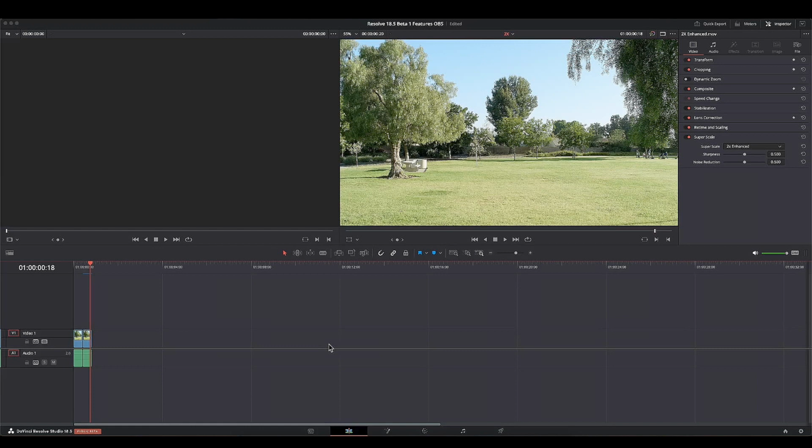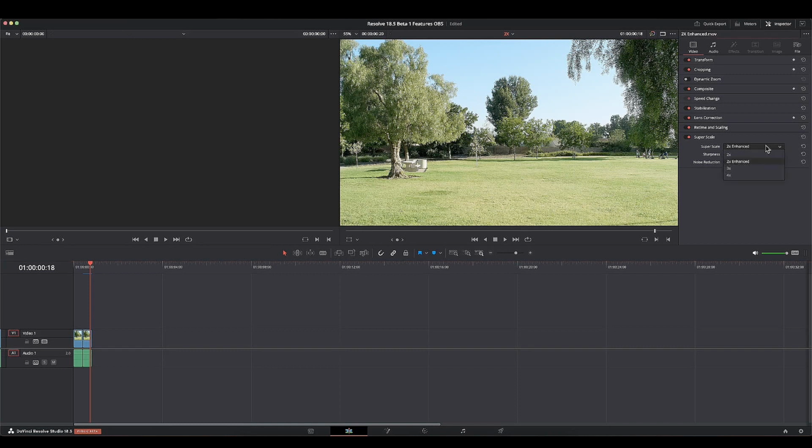As one last added bonus, I thought we'd look at the new Superscale setting that was added in Resolve 18.5 beta, and we can see right here we have a Superscale that I've got turned on for this clip here. This clip was shot in uncompressed RAW on the original Blackmagic Pocket Cinema camera, giving us 12 stops of dynamic range. I shot all of this foliage because there's a lot of fine detail in here, and that's where we're going to really be able to see the difference with this sort of enhancement.